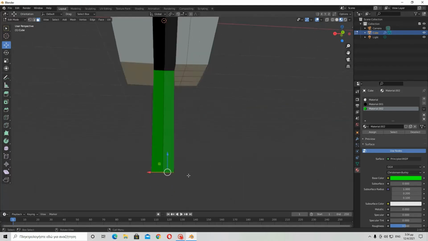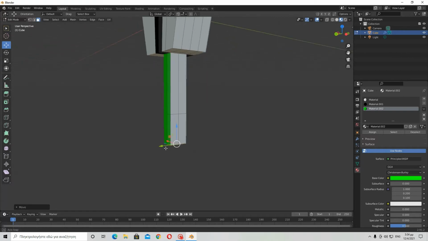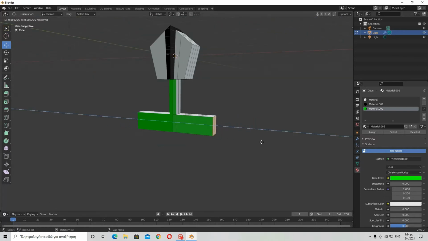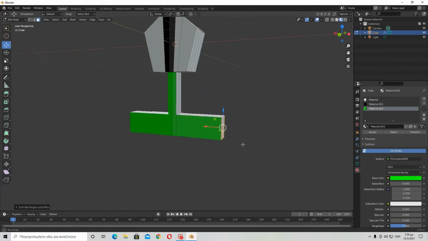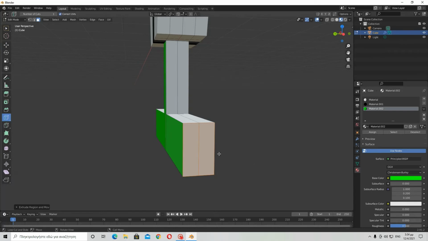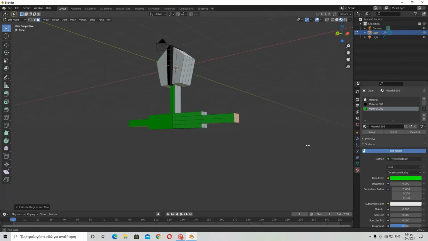Now I will make a torso like this. Okay, let's say this is his torso. I'm just trying to keep it simple here. Now these are his hands.